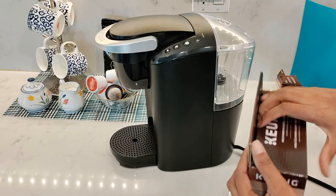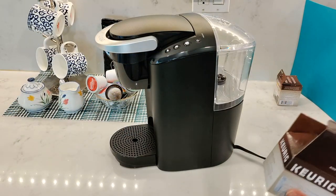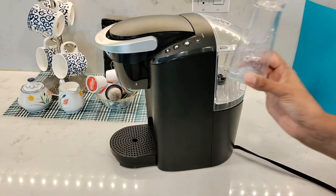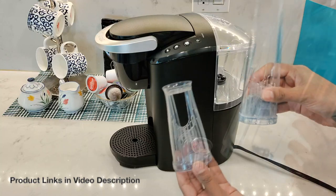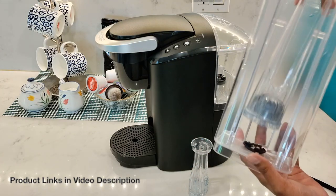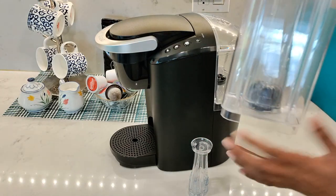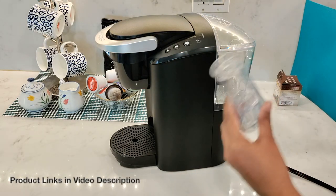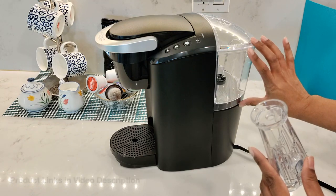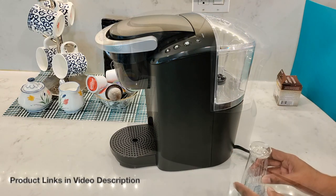So if you don't have or use filtered water, then you're going to want to buy the short handle water filter kit. The newer models use the tall handle, which fit in the slim and tall water reservoirs like this one here, which is from the K-Slim. So for the K-Compact, just remember to buy the short handle, otherwise you won't be able to fit it in.